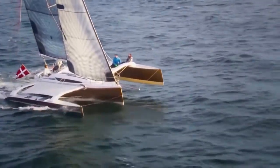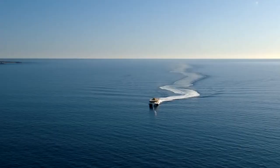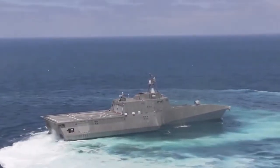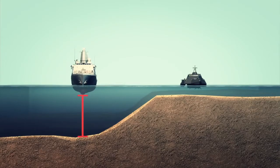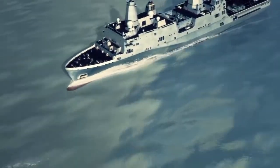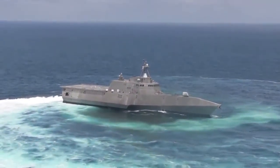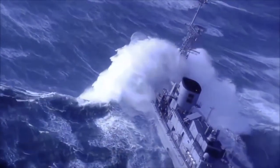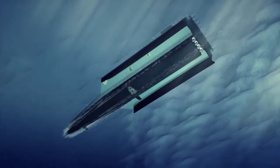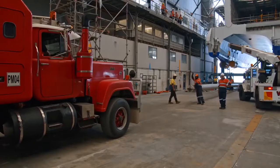A trimaran is a vessel with three hulls located parallel to each other and connected at the top. Trimarans have their own advantages and disadvantages. They are more stable in sailing, allow a larger deck, are more difficult to sink, and thanks to special hydrodynamics, can achieve decently higher speeds. Of the disadvantages, such ships require much greater structural strength, since while sailing on waves, a serious load is created in the beams between the hulls. And of course, the economy — it is more difficult to build a trimaran than an ordinary ship, especially a rather large one.